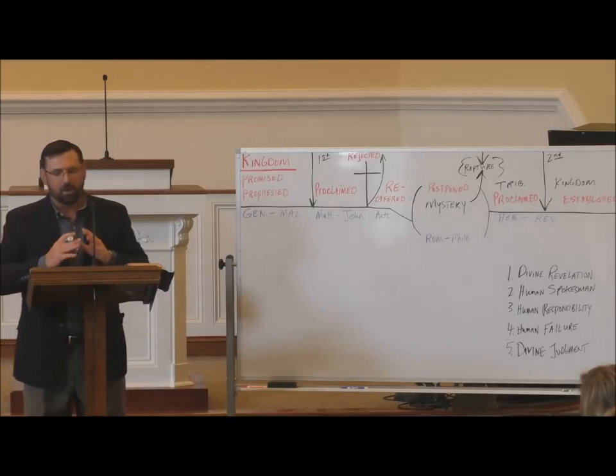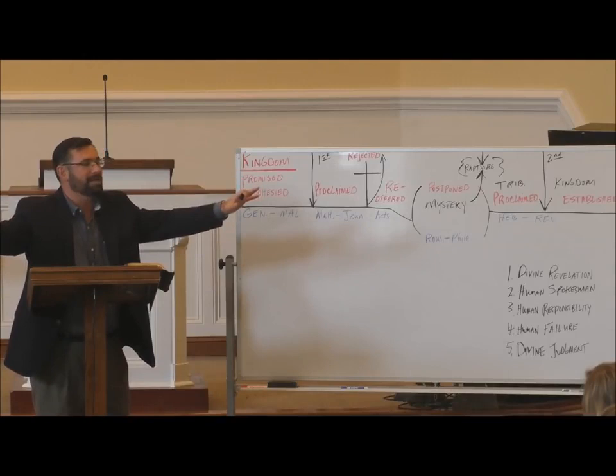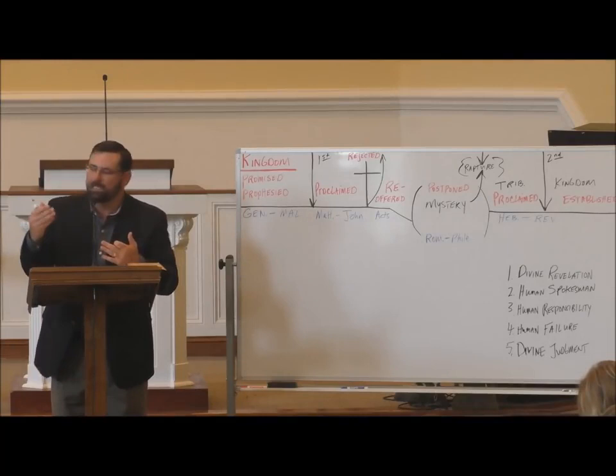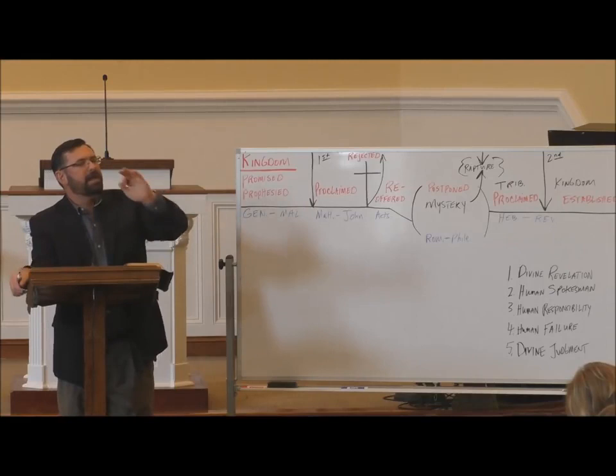The main division is between that which was spoken by all the prophets since the world began. You find that phrase in Luke 1 and Acts 3 concerning Israel. We're going to develop this more later in another lesson, but there's a twofold purpose that God has revealed in the first verse. In the beginning, God created the heaven and the earth. Now, he began to reveal immediately his plan for the earth, and that has to do with Israel and a kingdom on the earth. Israel over the Gentiles.